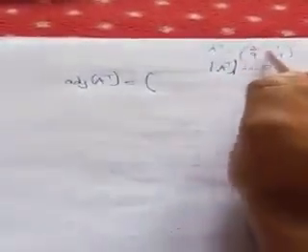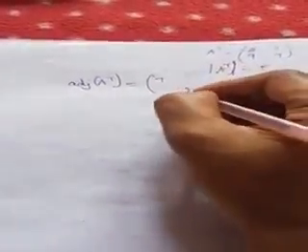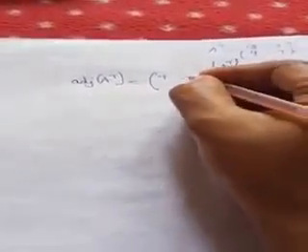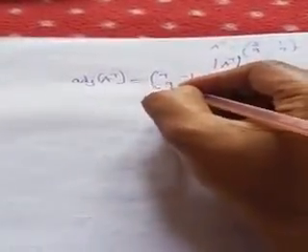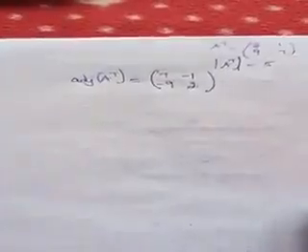Now, we need to find out adj A transpose. If it is a 2 by 2 matrix, I have given a shortcut method. What is that? Change the main diagonal, so we may get 7, 2. For the other diagonal, the same elements, we just have to change the sign. It's very simple, isn't it? Change the main diagonal, and for the other diagonal, we only need to change the sign.